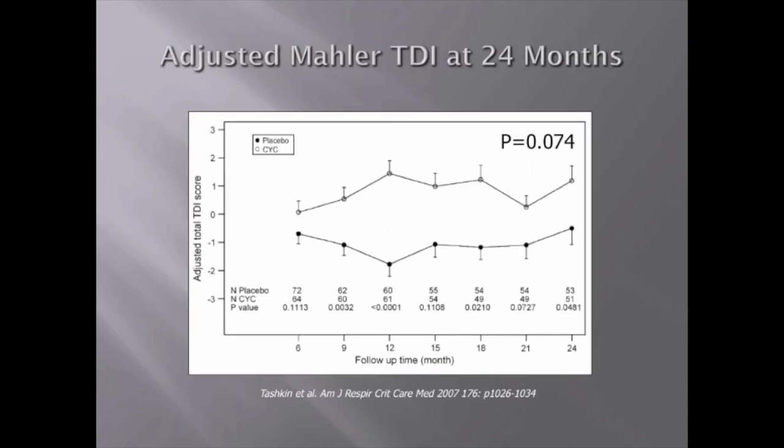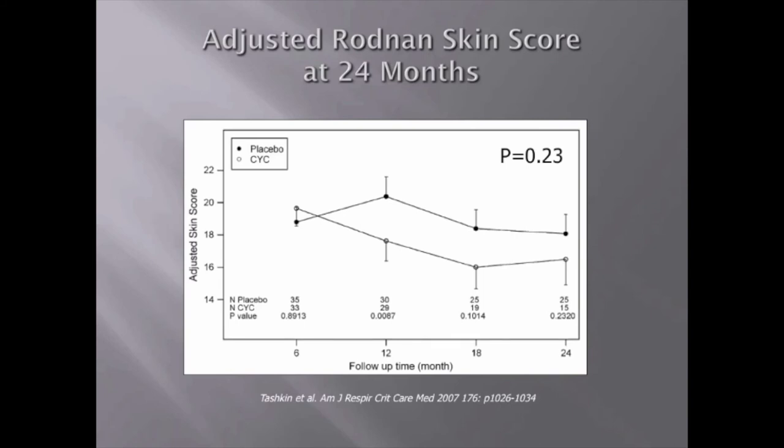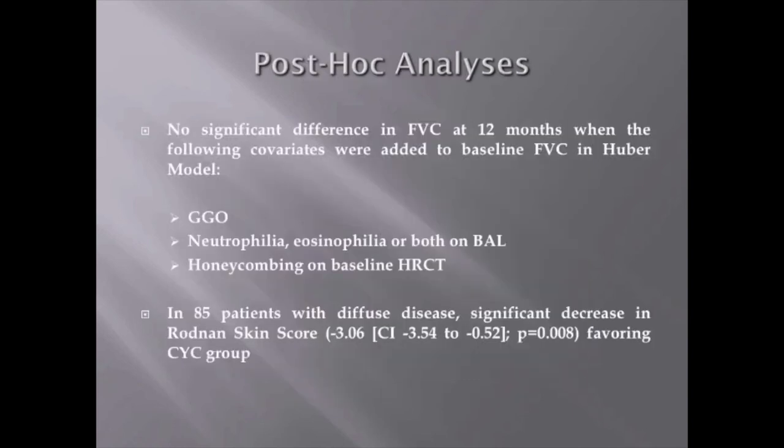It helped breathlessness, measured by this scale, and it helped the skin score, measured by the Rodnan skin score. When Dr. Khalidi and his colleagues go around examining, they're pushing the fingers together and counting one and two, and they move on to the toes, and then they go at your chest, and they go around. I find that very intrusive. You'd be poking around at people's thorax. But anyway, they come up with this number, and when that number goes down, that's a good thing. And cyclophosphamide made the number go down. So, carry on. Good.